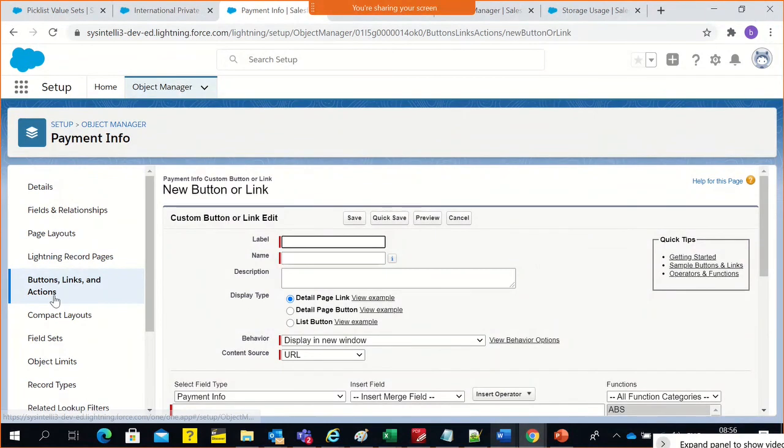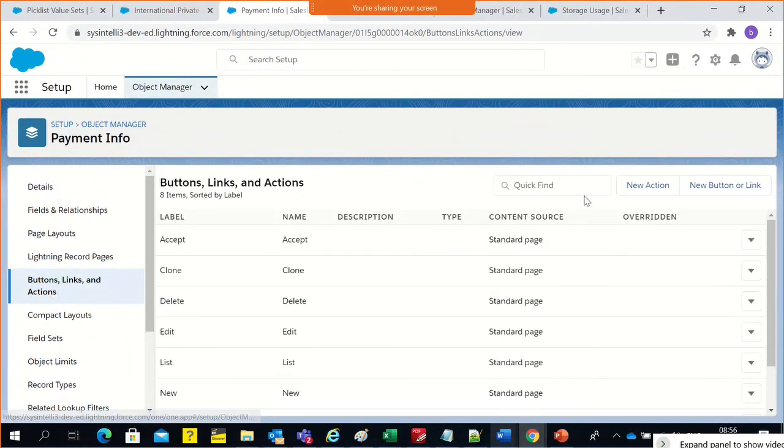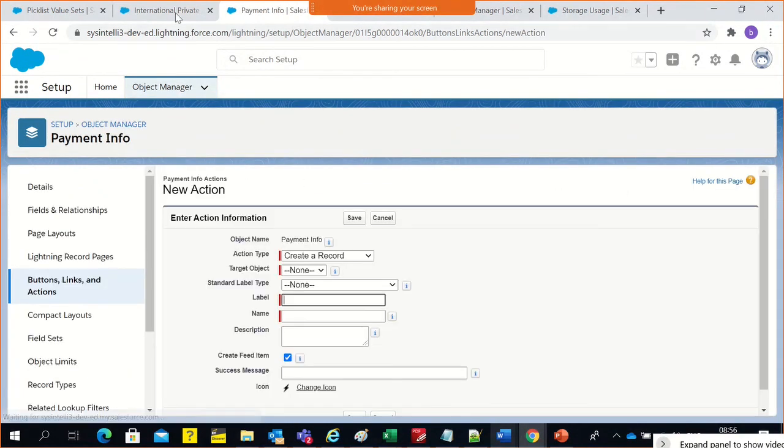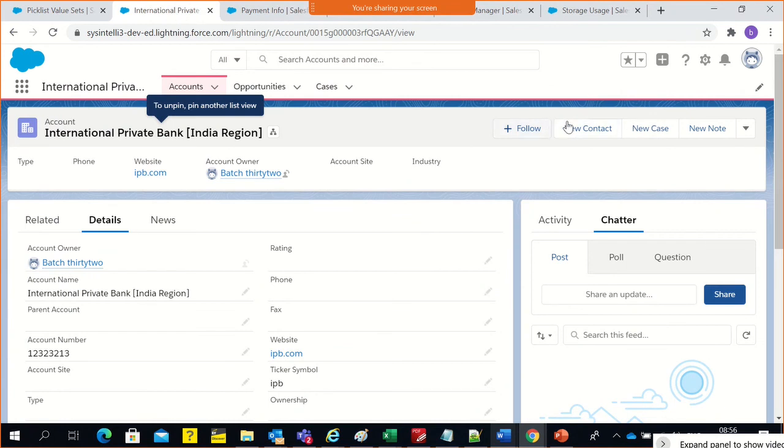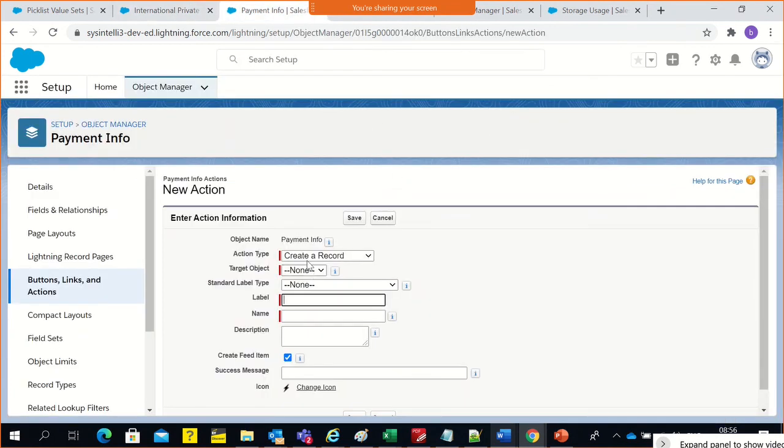Ideally, we don't deal with this right away. So we always go to quick actions, where it shows the Lightning experience. For example, if you want to show something like this, quick action is the only way we have. So what is the type of action that you want to perform? Either you're calling some component, or a flow, or updating some record, or calling a Visualforce page. What this all indicates is what you want to call on click of the button.